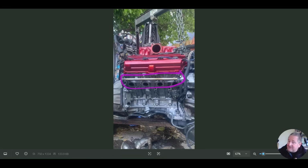Mind you, some of the American stuff had air injection prior to the 90s. The idea is you feed extra oxygen into the exhaust, which allows the catalytic converters to work more efficiently because they've got a good supply of air other than what's going through the combustion chamber. And of course, a lot of cars were very inefficient in the combustion chamber, so they had excess hydrocarbons, and the extra oxygen was really needed to keep those catalytic converters working. But as engines have got more efficient, we don't really need that as much, though I'll show you soon, it was used in some later cars as well on the Toyota range.